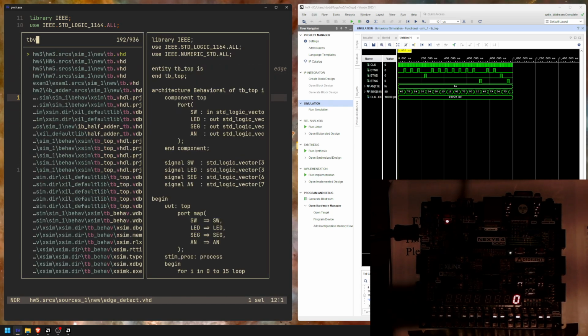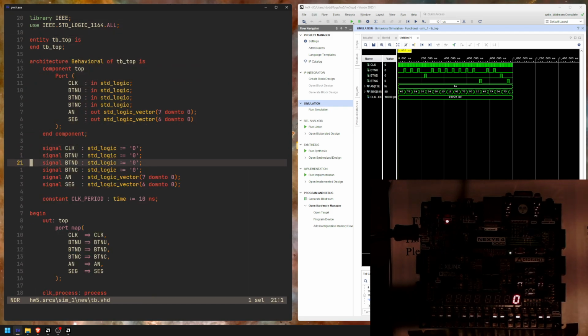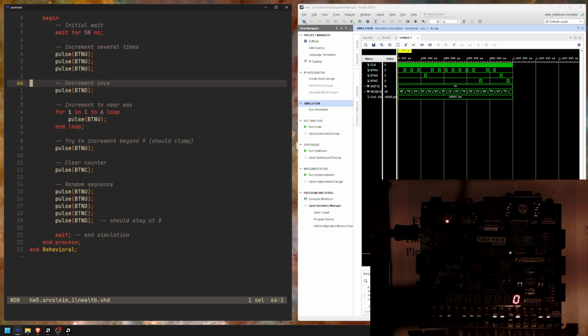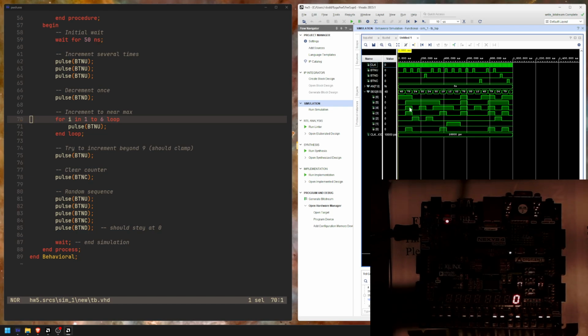Now the last thing we need to show is the test bench. And our test bench is very simple. We pulse specific button inputs and then check the outputs to make sure they're correct. And we can loop through these button inputs as well. It's hard to tell because, again, this is a 7-segment display as our output, but it is incrementing and decrementing correctly, and I can show it on the FPGA itself.